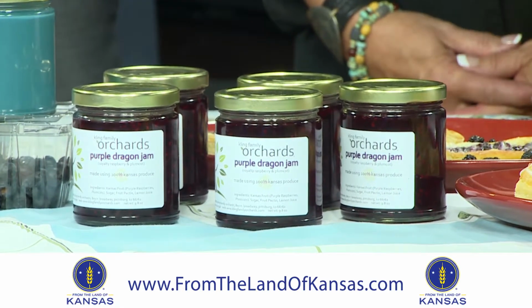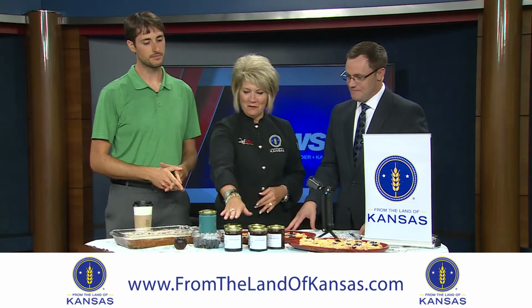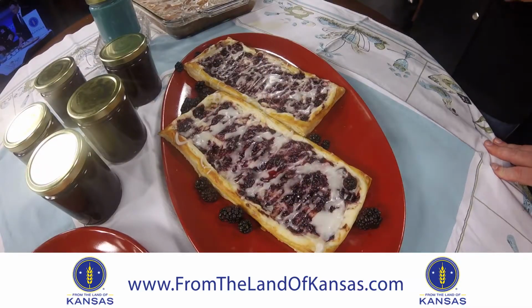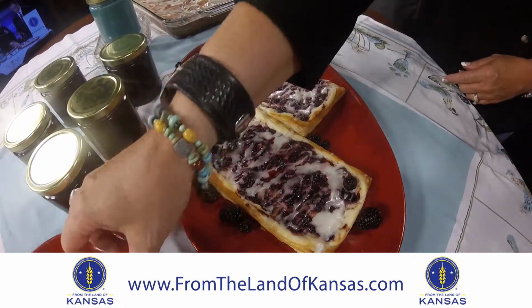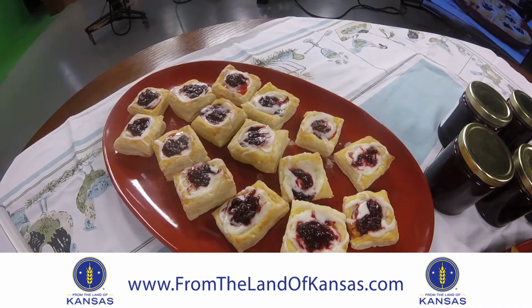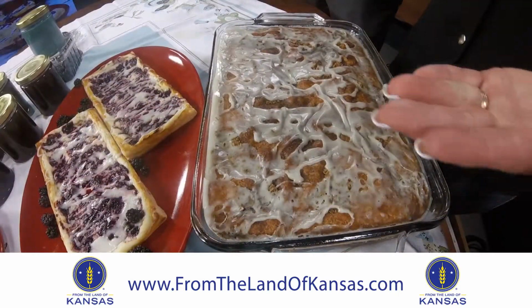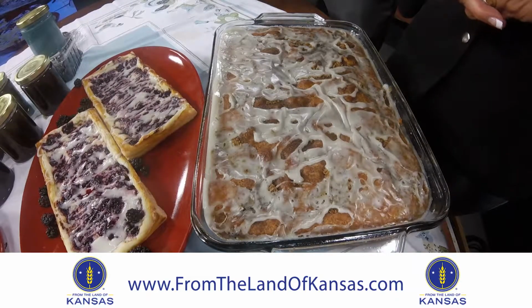Alli, is there any plum cot in what we're serving up today? Well, I made a blackberry jam. Had I known that we would have this available, I would have used that, but I didn't have it. So I just made a low sugar blackberry jam and then incorporated that into the cream cheese pastries. This is a larger version, and then we have the little baby ones up front. And over here, though you probably can't really see it, Chris, if you want to turn that back over here, this is a blackberry honey bun cake, and the blackberries are in the center. So when we cut this, it's going to be quite a nice little treat for everybody.